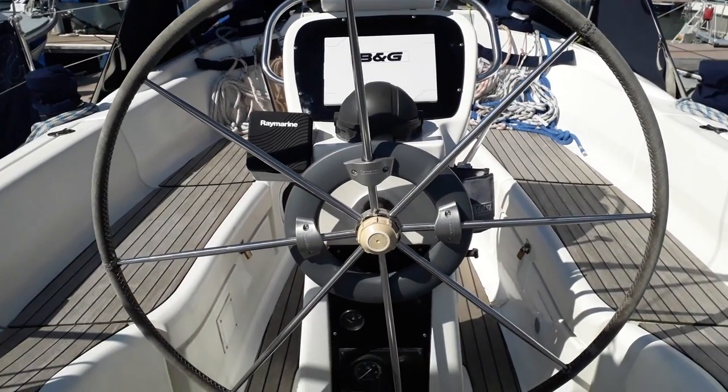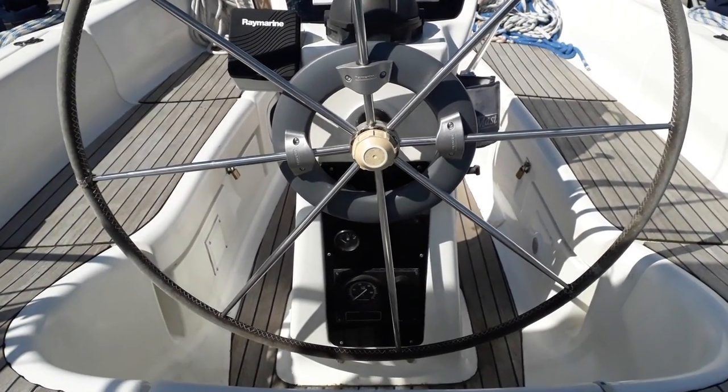We've received a number of inquiries about our autopilot and what it is and how we fitted it. So in this video, we're going to discuss that. The autopilot we purchased for this boat was a Raymarine EV-100 autopilot. Now, it's one that fits directly onto the wheel of the boat, rather than one which goes down below decks with a steering ram and a position sensor and all that sort of thing.